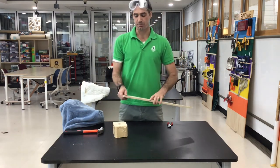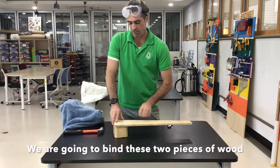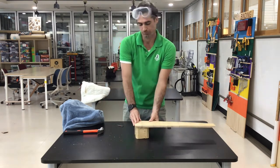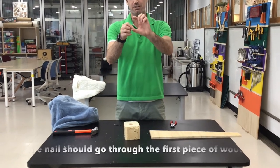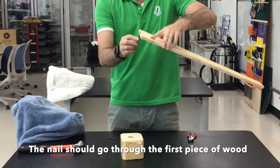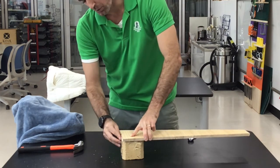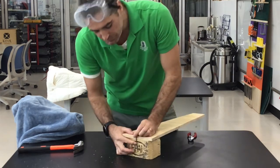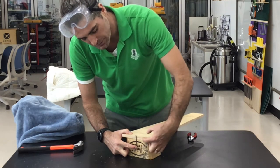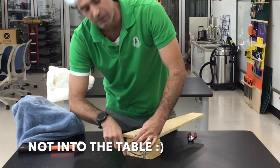In this example, I want to join this piece of wood to this piece of wood in order to make a flag. When choosing the nail size, I want to make sure that the nail will go through the first piece of wood, but not through both pieces of wood. So this nail is going to go through the first piece of wood and into the second piece, but not all the way through it into the table.